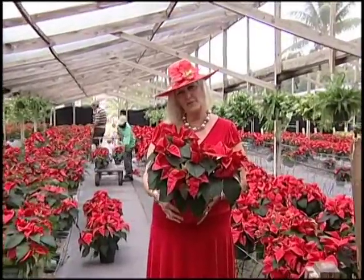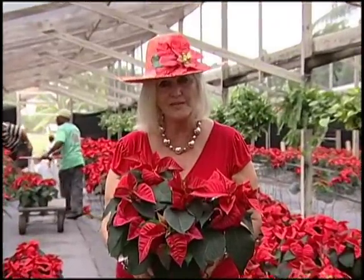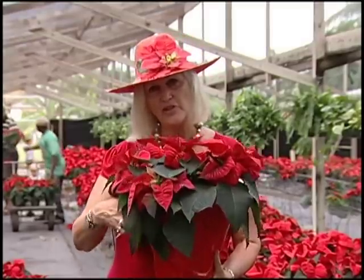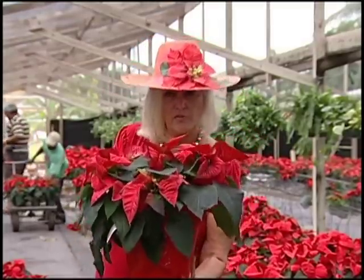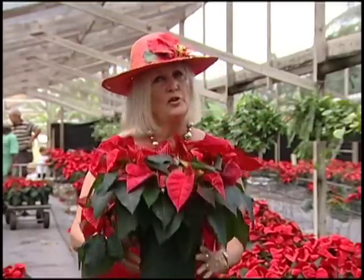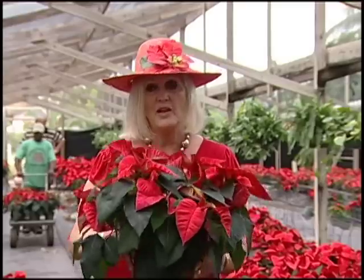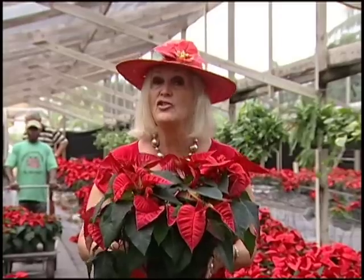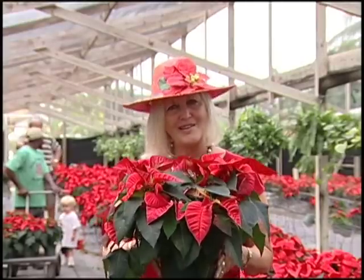Let's talk about those living Christmas gifts. What do you do to keep them alive for next Christmas? You get a beautiful poinsettia — first thing you should do is unwrap it, just like any other gift. Take it out of its packaging. If you leave it in, it's going to drown. They need evenly moist soil, but they don't need to stand full of water — it will drown them. Let it bloom. Keep it evenly moist but don't let it stand in water. When it's done blooming for Christmas, just move it outside, get it out of its pot, put it in the ground in full sun and wait for it to bloom next year. But make sure you don't have any artificial light — otherwise it will not bloom. These need 12 hours of darkness and 12 hours of light. These are not really flowers — they're really bracts. Have a merry, merry red Christmas!